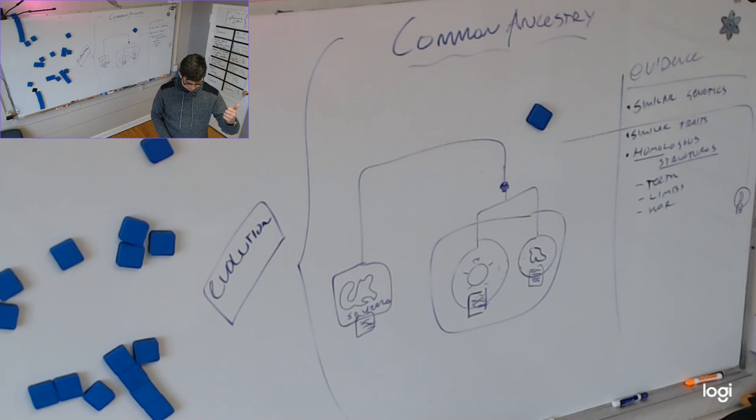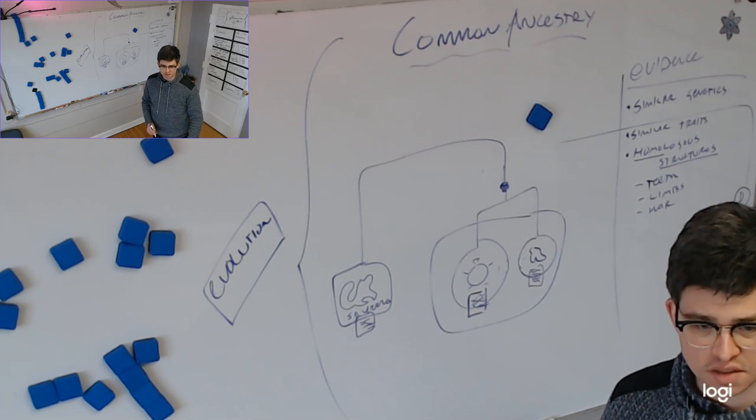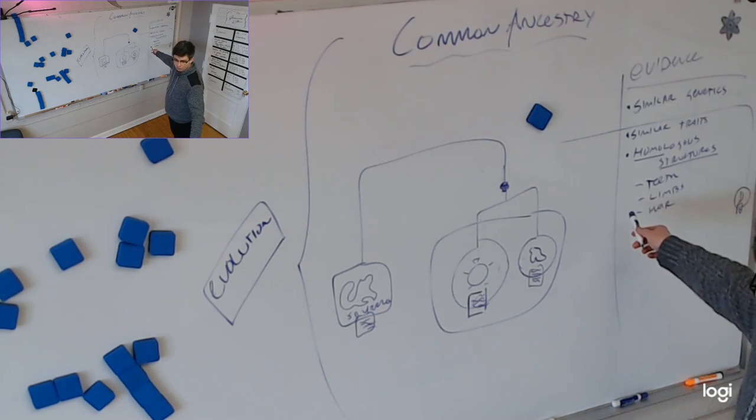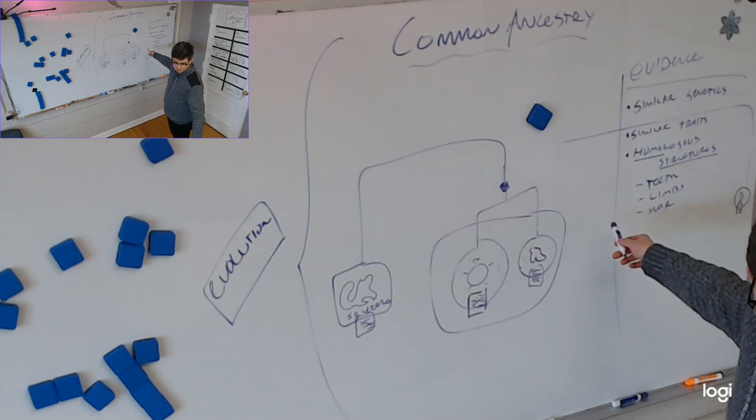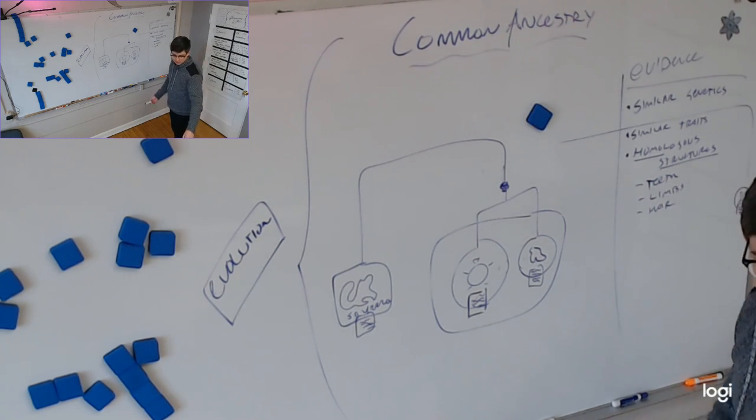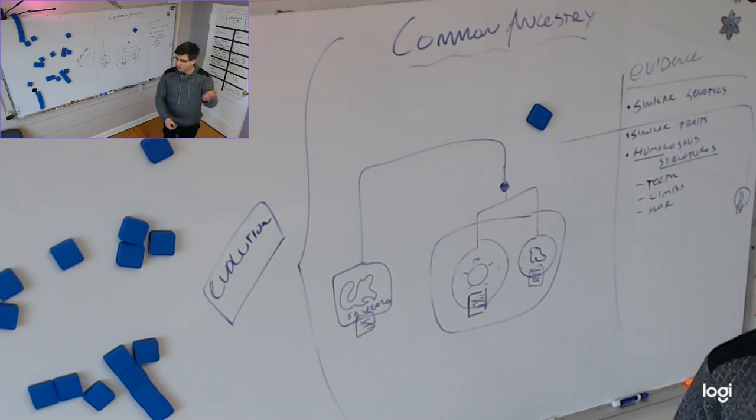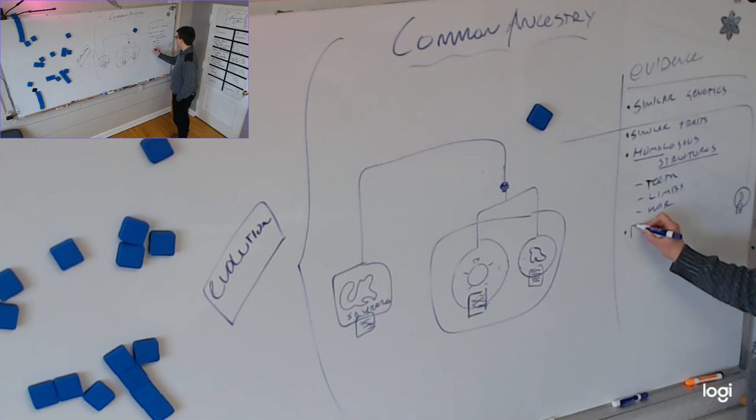Hippopotamus, baleen whale, and there's one more. Toothed whales. Are those things, are their structures the same? No. But they are what? They're not exactly the same, but they are similar. They're similar. Especially the toothed whale and the baleen whale have similar structures. So where does Pakicetus and Rhodocetus and Kutchicetus, where do those all come in? What are those things? If they're not still alive, how do we even know about them? Fossils. Okay, so that's the other piece of evidence.